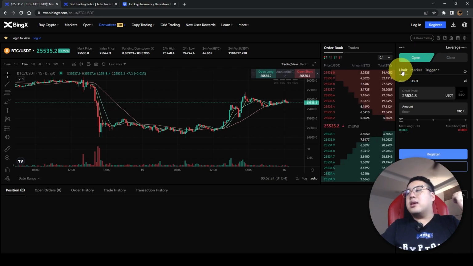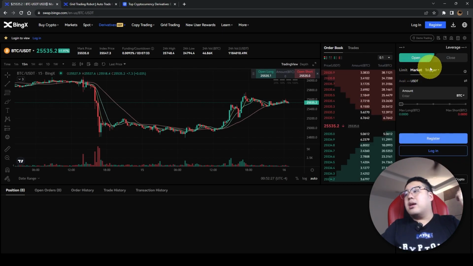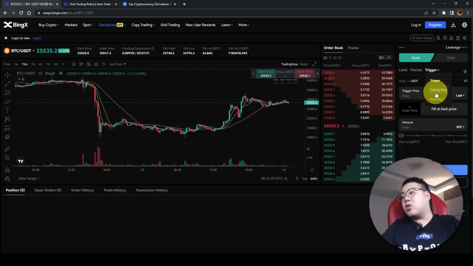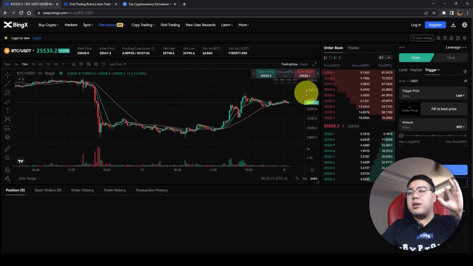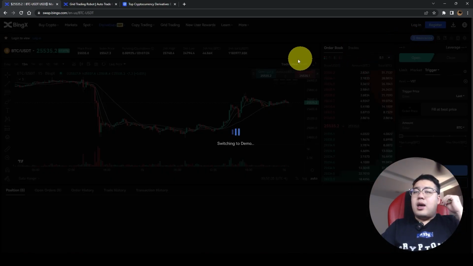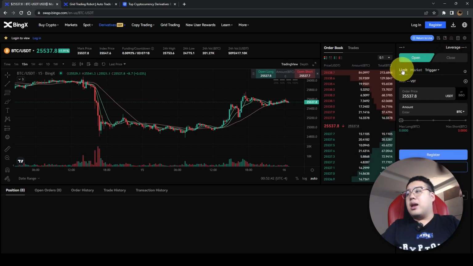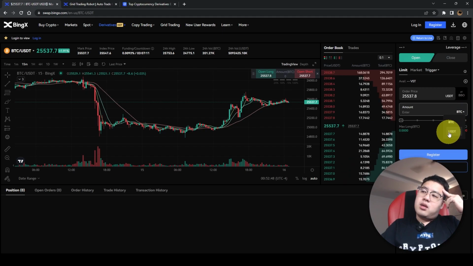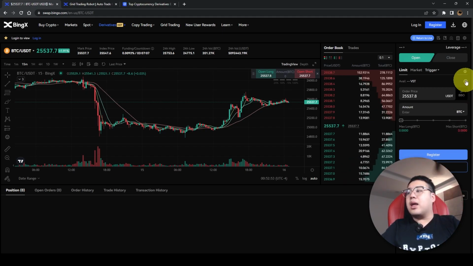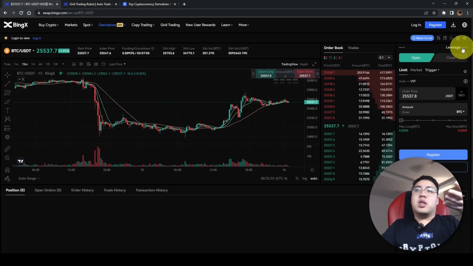As usual, you can see there's a limit order, a market order, a trigger order, trading stop, and also post only. So things are quite complete on this side. If you want to trade, of course, there's a difference here where you can set leverage. If you click limit order, it's exactly the same. But here you can change your margin from BTC to USDT. I usually prefer USDT because it's much easier for me to calculate how much margin I'm putting in and how much leverage I'm using.